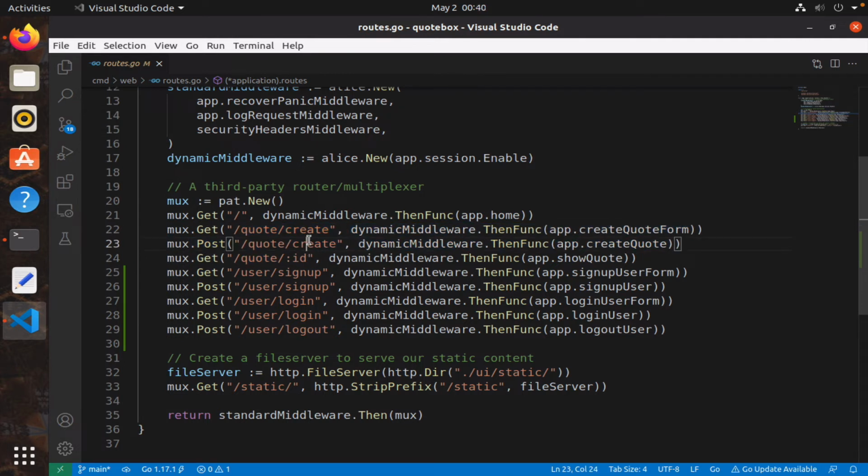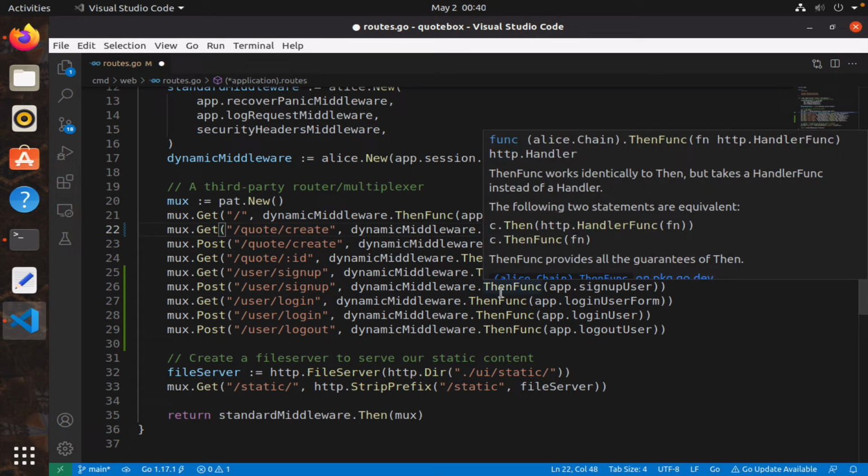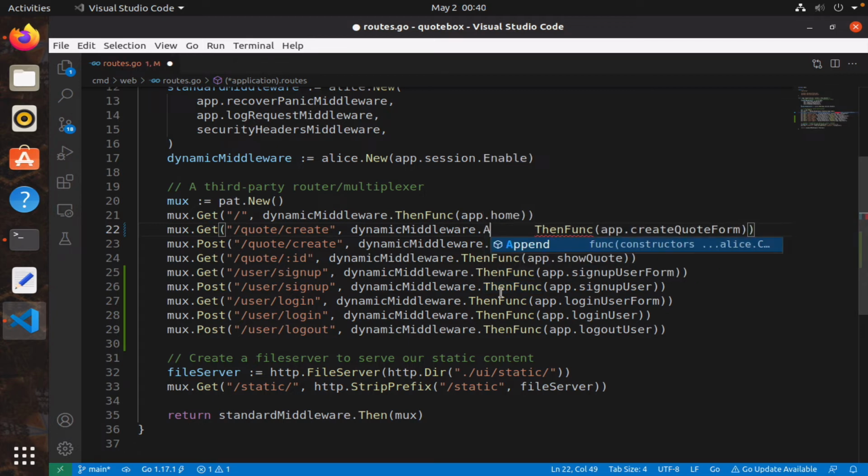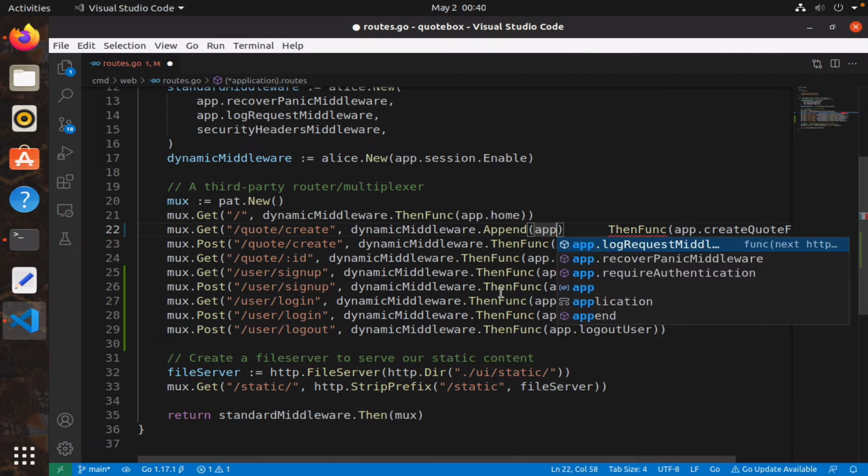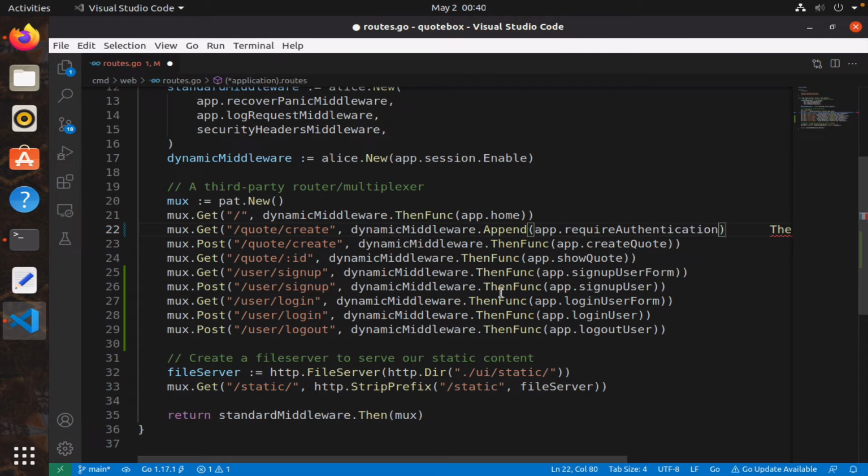So all I'm going to do is say dynamic middleware, and then I'm going to append the middleware we just created. So I'm just going to say append, I'm going to add the middleware app dot require authentication like that, and then I'm just going to bring this back.